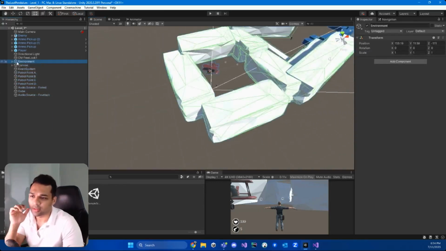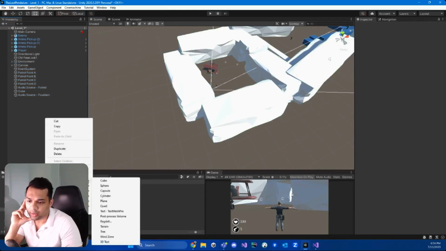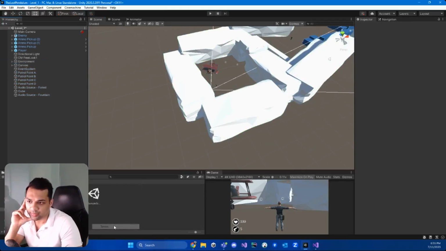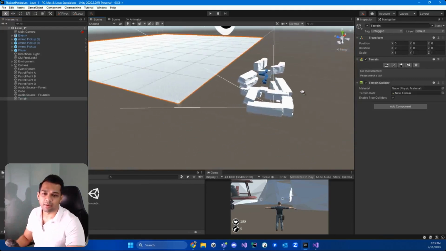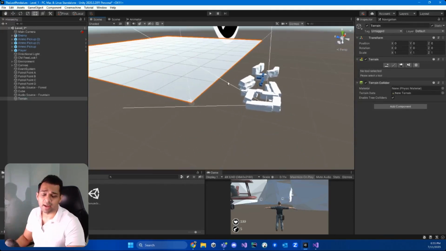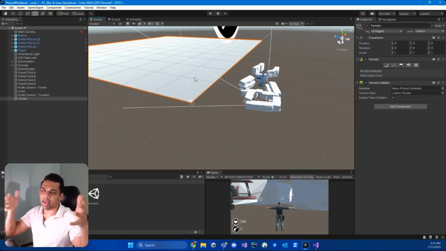Let's kick things off by right-clicking in your hierarchy. Just go to 3D Object and go to Terrain. When you do this, the massive floor disappears in that area. So you can design a mountainous area around your gameplay while creating a boxed-in formation for your game.